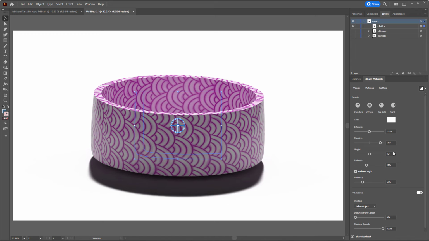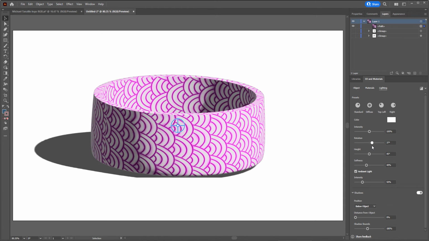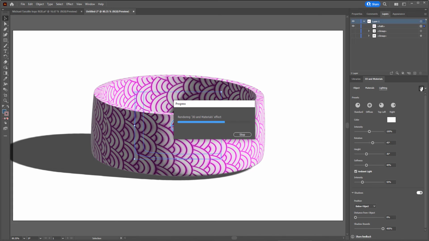In order to do this, I'm actually going to turn off my ray tracer for now because I know kind of what I want it to look like. I want it to come around here to the side. I can lower it down and kind of stretch out that shadow a little bit if I want. There's also the shadow bound setting. So if your shadow isn't expanding all the way that you want, you can increase that shadow bound and it'll keep everything inside the area. So there's no clipping. So I'll go ahead and activate my ray tracer again.